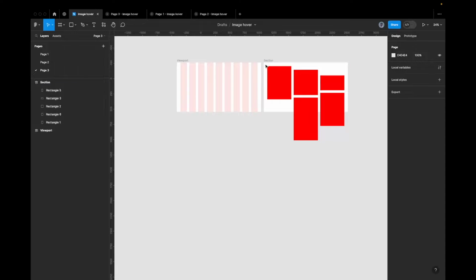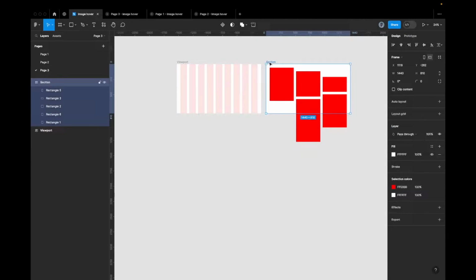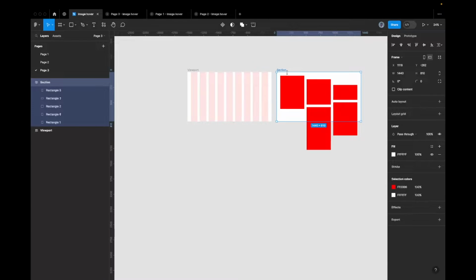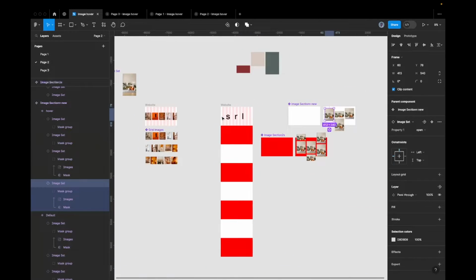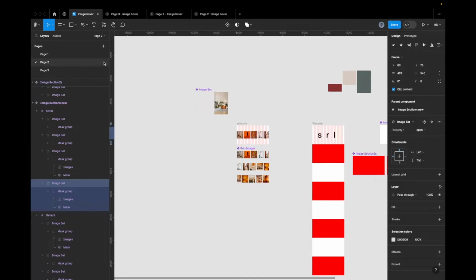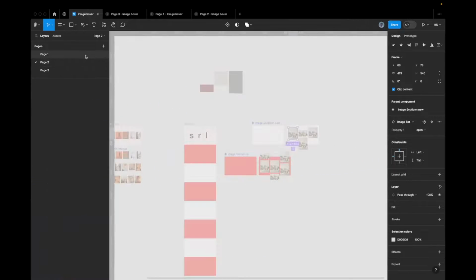So with this done, keep in mind they're inside of this section. I've made a mistake, but no problem, that's fine. We can always backtrack. So with this section done, I want to start creating my image component, because one thing I did for mine, so I can easily change the images swiftly, I had to make all these images here as independent components. So I'm going to do the same thing here. I think I should have done that before trying to do the layouts, but that's good and fine.